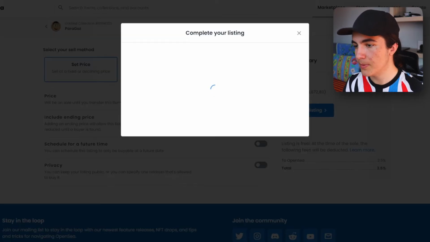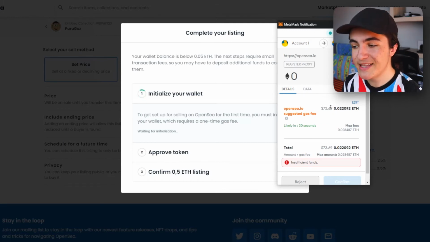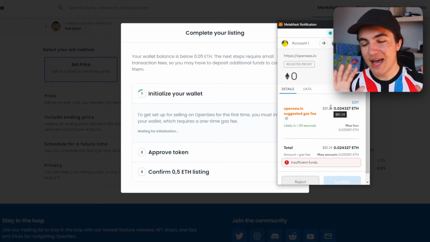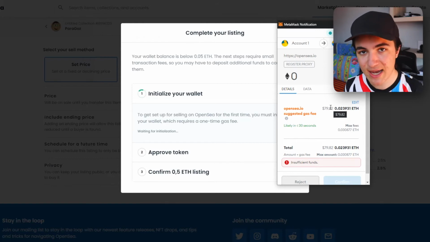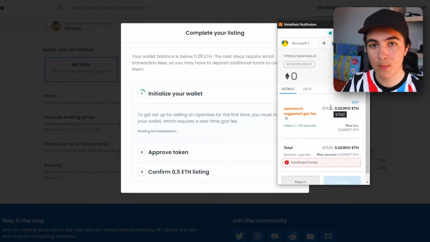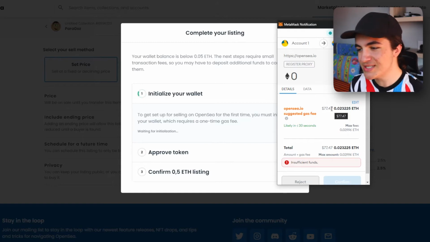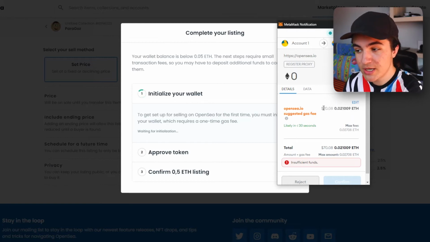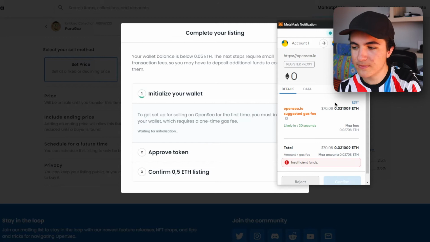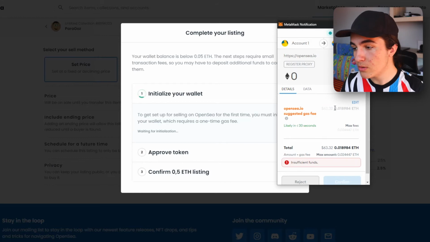After that, MetaMask will open. Yep, and here it says that you need to pay $73 fees. At least I can say you pay just one time on OpenSea, but on other NFT sites and markets, you pay for every NFT that you upload. But on OpenSea, you just pay one time for your first NFT, and it says $77 fee. Well, it goes up, it goes down, so I would suggest that if you want, you can wait a bit and see if it goes even lower. $70, so I could have paid $90. I've seen $90 here, but if I waited, I could save $20, even more.